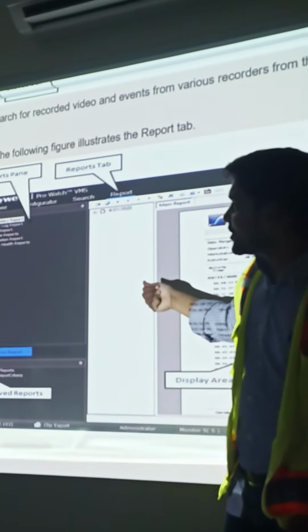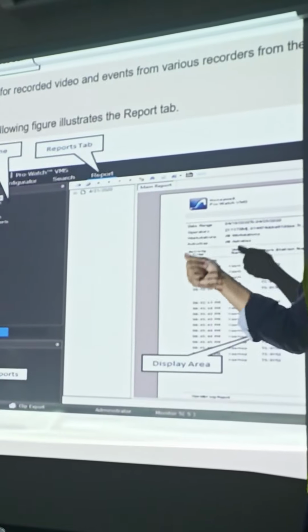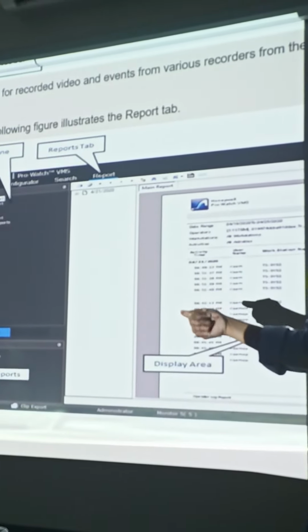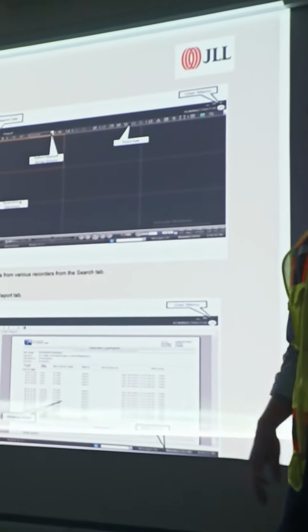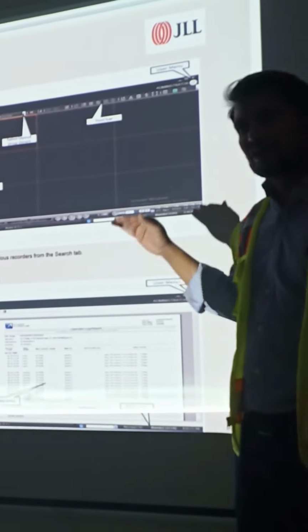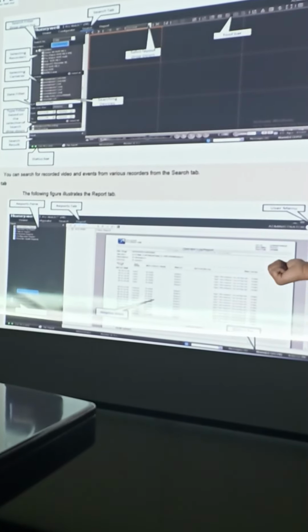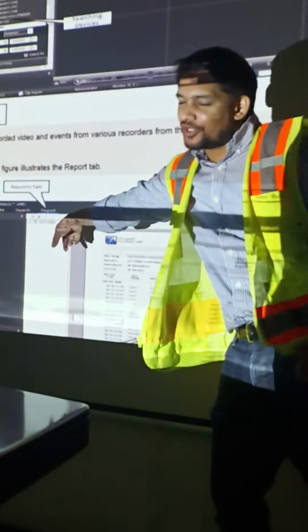And this is for generating reports about the cameras, like a failover report, any camera disconnected report, any recording missing report. Whatever you select from here, it will generate those reports. We can generate the report in PDF or Excel, and you can print it too. For example, if I want to see how many cameras are offline, we can generate the report from there. Alarms will also come, I think there is an option here to get the alarms also.